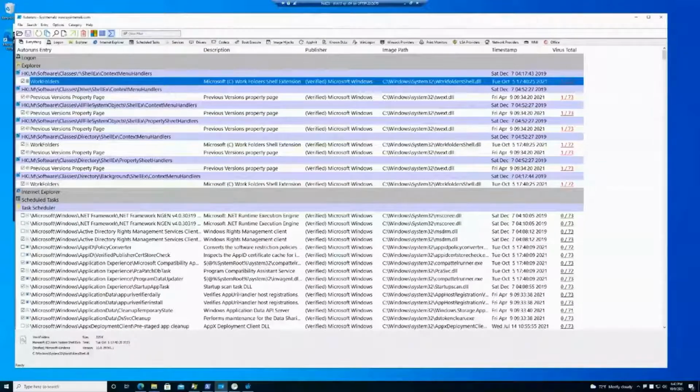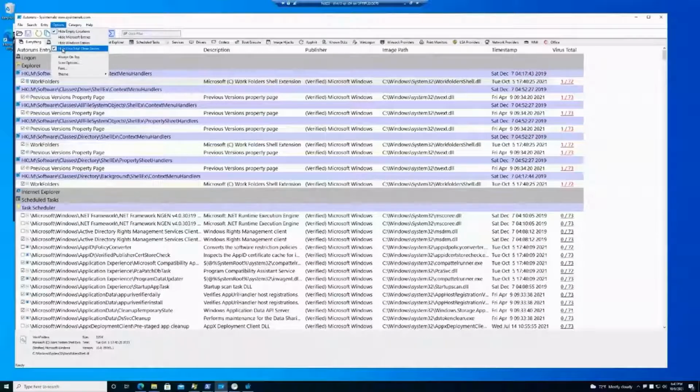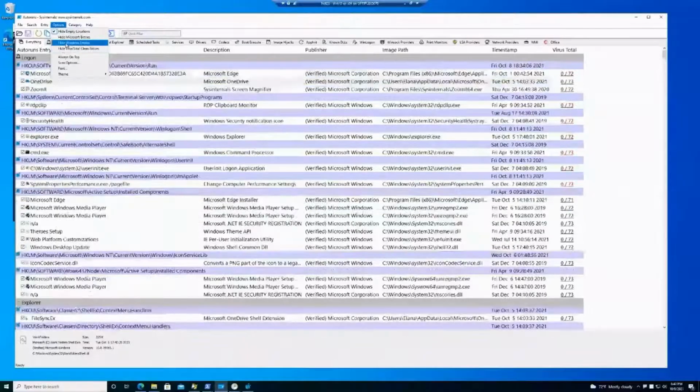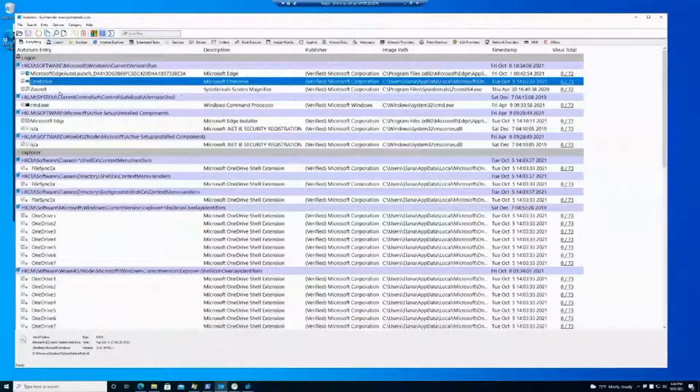So let me show an additional cool feature here. I commented before about that Stuxnet thing and setting a baseline, comparing against a baseline. With Autoruns, you get your collection of AutoStart extensibility information, and you can save that as a file. You have two choices.